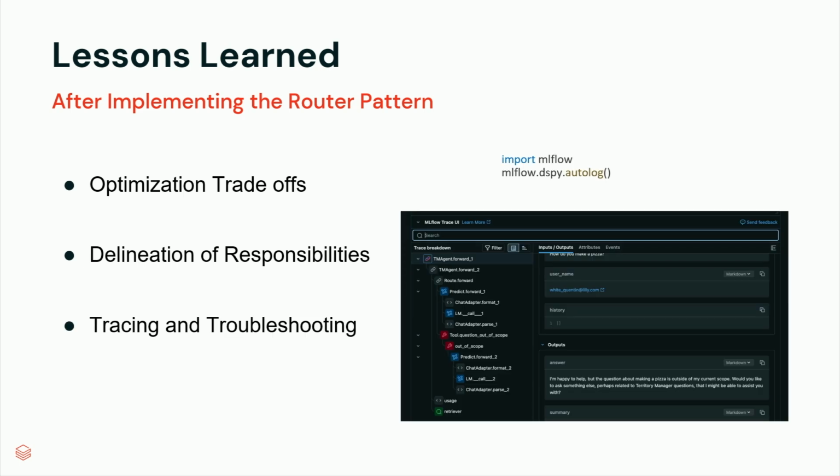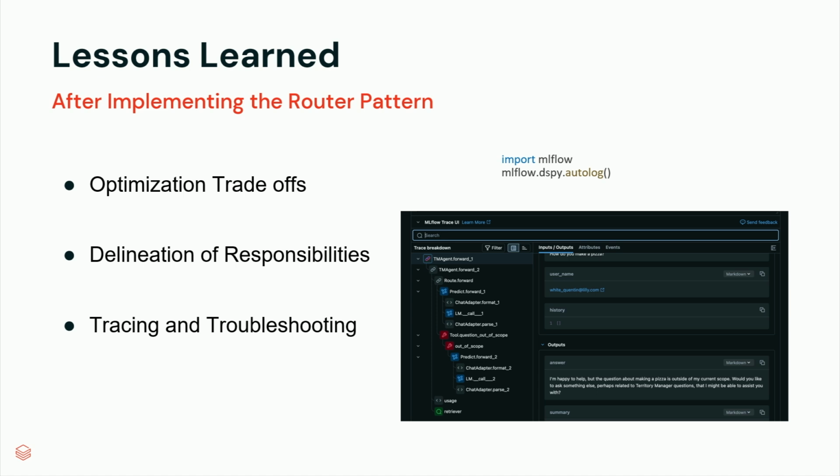And then finally, for tracing and troubleshooting, MLflow traces is your friend. It's really good, really powerful. If you put that line of code that I have there, mlflow.dspy.autolog, you get full logging of all the traces of everything that's happening in DSPy.